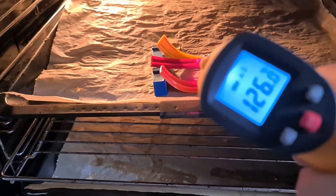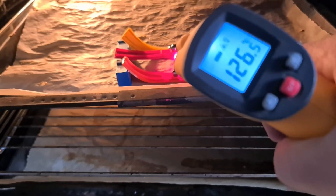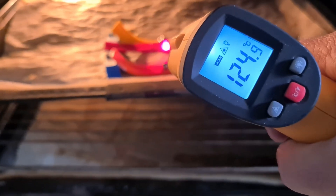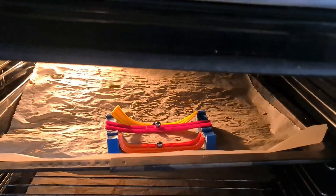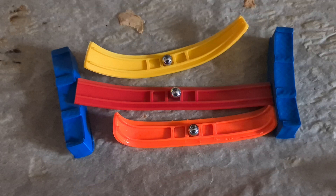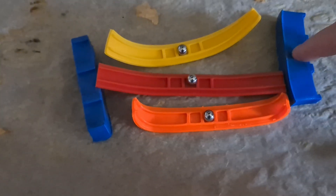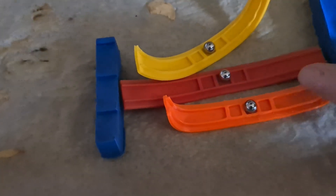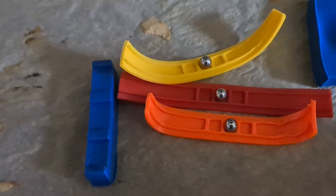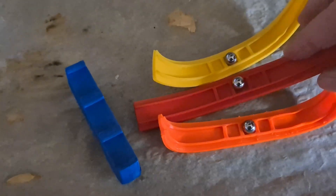In the test setup after post-crystallization we see over 120 degrees Celsius on the thermometer. Unfortunately the result is somewhat disordered — my ABS blocks have softened and bonded slightly to the PLA plus, which wasn't planned. But it shows one thing very clearly: PLA plus has beaten PLA and PETG and even remained reasonably dimensionally stable, while ABS already started connecting to the PLA plus. We can see how soft the ABS is. Ouch, hot! Looking at the PLA and PETG — no more dimensional stability — and PLA plus is still kind of stiff. Unbelievable, I wouldn't have thought that.